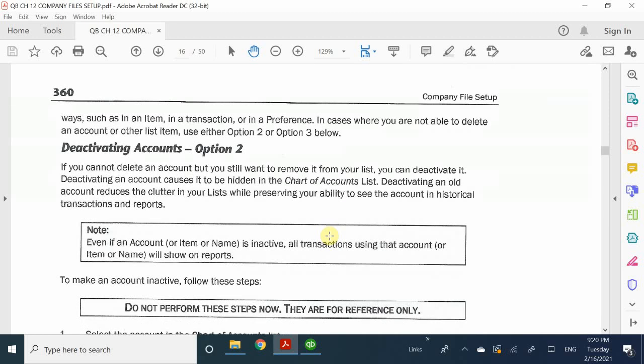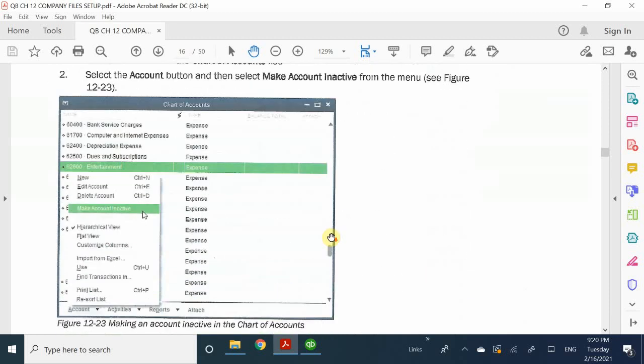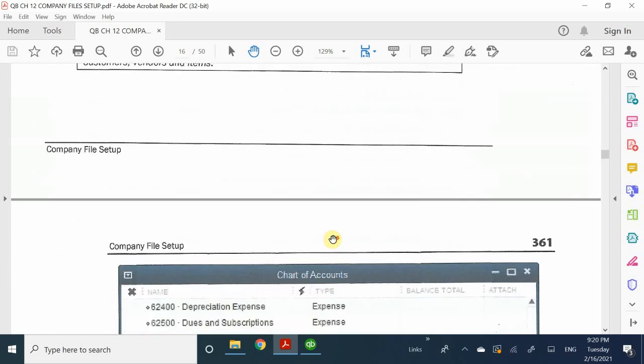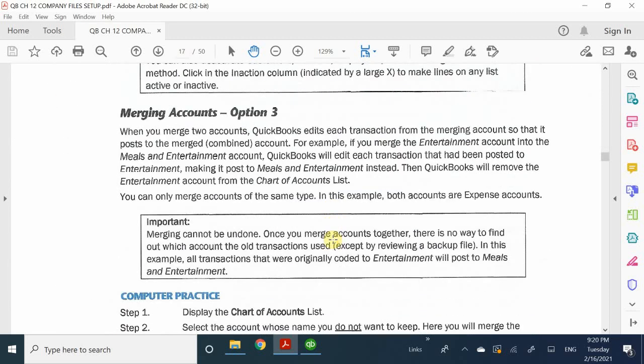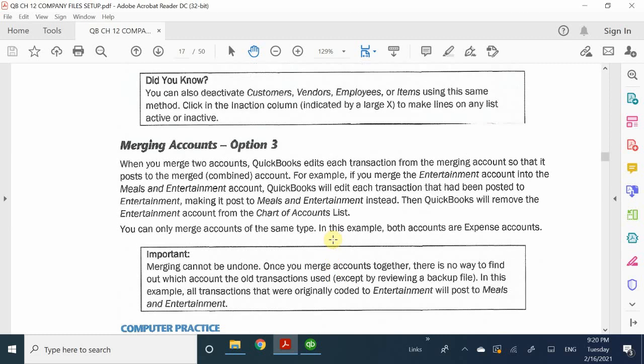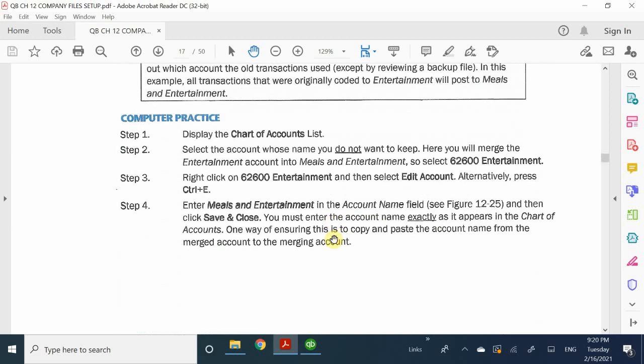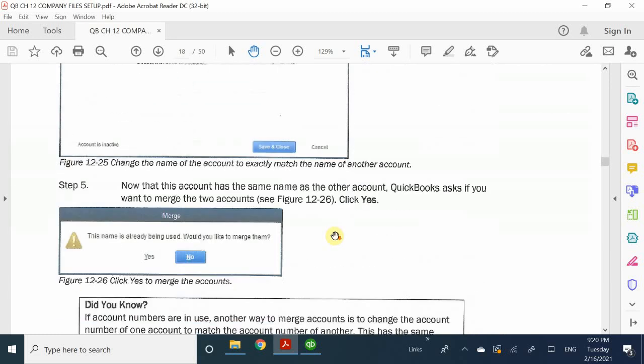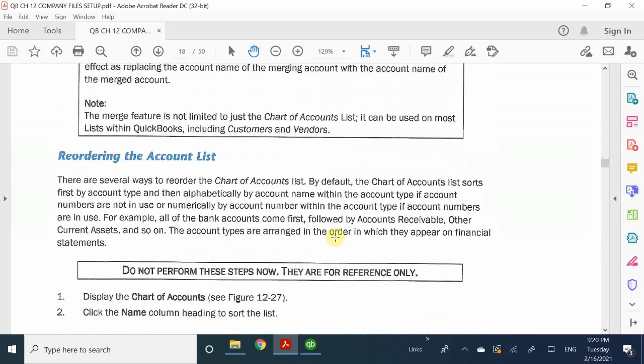As we mentioned before, never delete, you always inactivate. We've also taken a look at merging our accounts. So let's see what comes next.